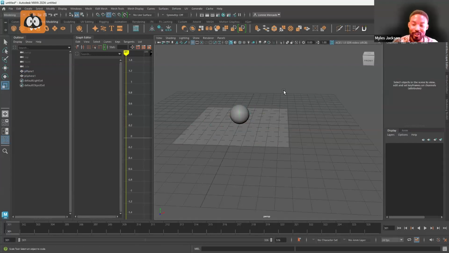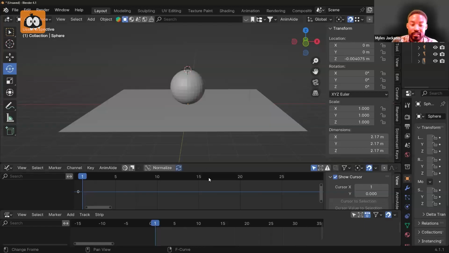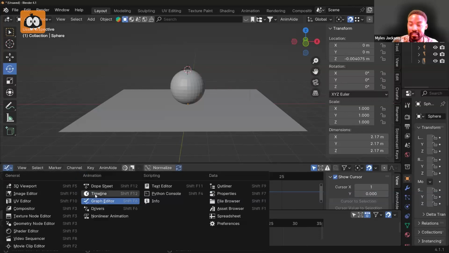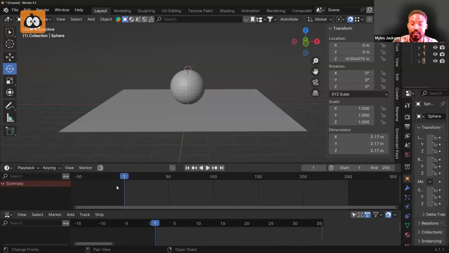So we're super close. Let's do a little bit more setup here. We're going to talk about the timeline. So let's go over to Blender. And you could see, I don't actually have the timeline open, but generally when you start, the timeline will be open. You could change this window to anything. The timeline is this little clock here.